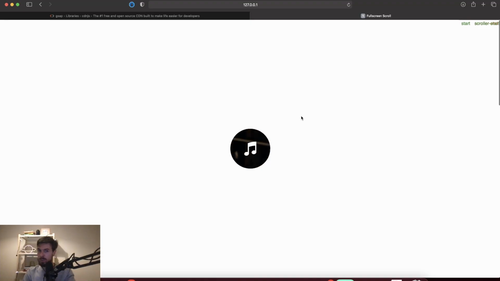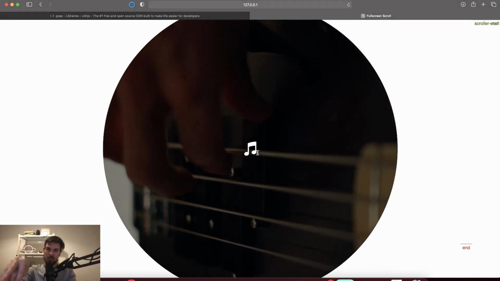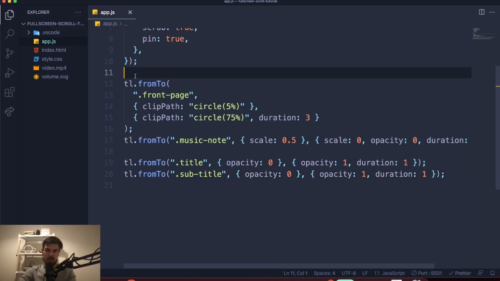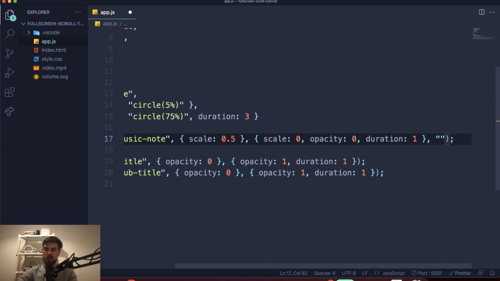And what I also want to do is play these two at the same time. So the circle expanding and the logo, I wanted to actually start as soon as I start. So basically these two to start at the same time, the circle and the music note. So the way we can do that is you can go to the end here, and on the second one, after the curly brackets, add a comma, a pair of strings, and all you need to do is say minus equals to 2 or 3.